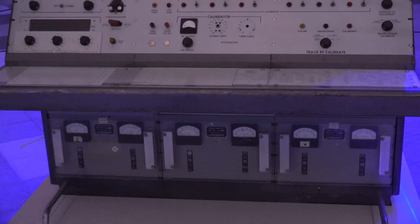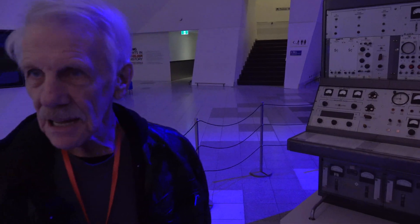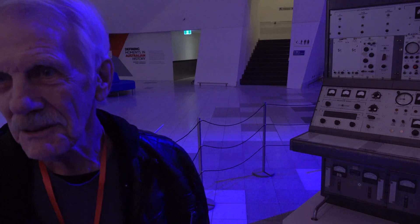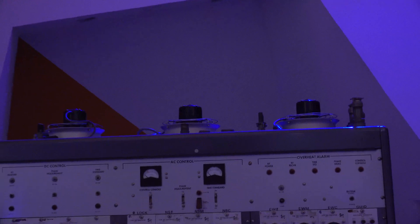Down at the bottom are the power supplies — voltage and current meters. The panel extended out the front with the trackball. As for other comforts — no coffee holder, but we did have a shift chef. If you were tracking a satellite at lunchtime and couldn't leave, he'd come in with a little tray for you.